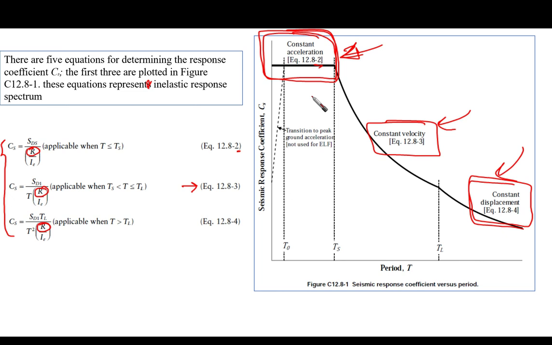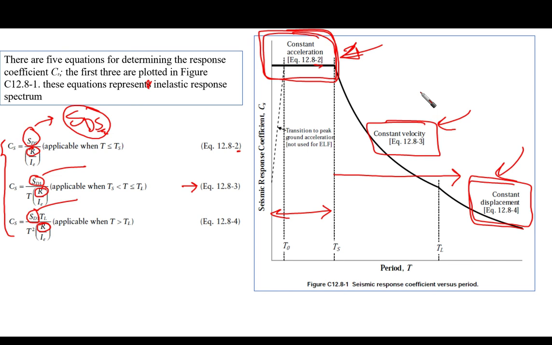Okay, so we understand well what is the meaning of these periods now. This is why you're going to find, for example, here SDS is going to be used, because commonly we are under the short period range. So if we are going to use SDS, the design spectral acceleration for short period, but if we are going in this direction, this means that we are having exactly long period and the spectral acceleration at long periods, which is SD1, is going to be used.